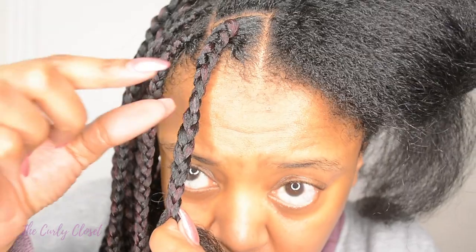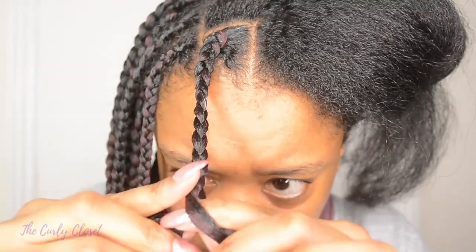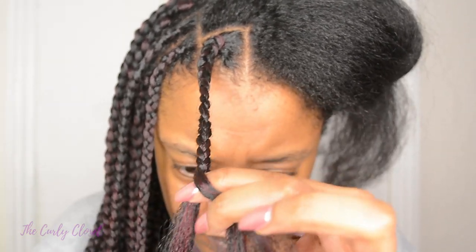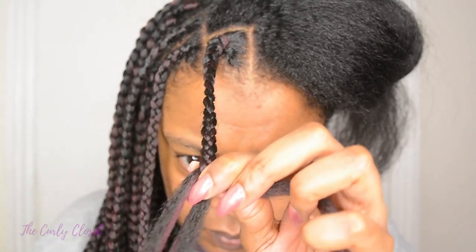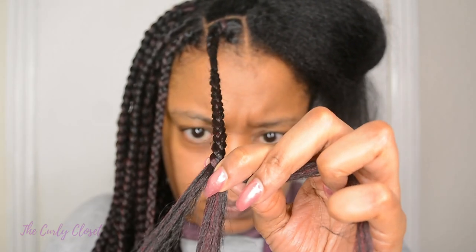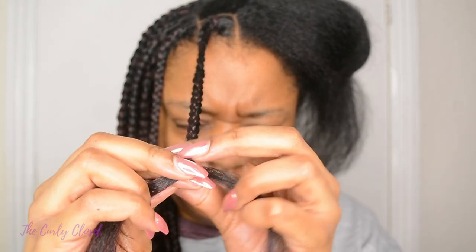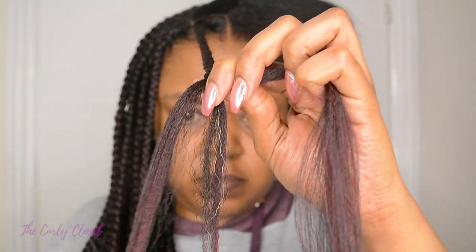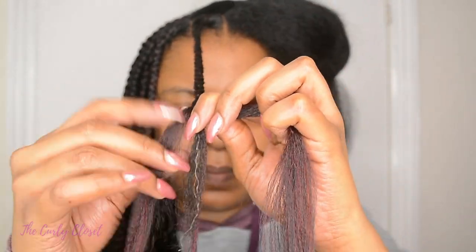I would split a small piece off and make it join the middle and then keep on braiding. Now for me, the best thing to do was to actually smooth the braid down with my fingers. You can see I'm smoothing the braid down and flattening it, because if I didn't do that, it would end up with a really weird bump where I divided the hair off weirdly. That's the best description I can give so far. You're gonna see that I do it again a little bit later.